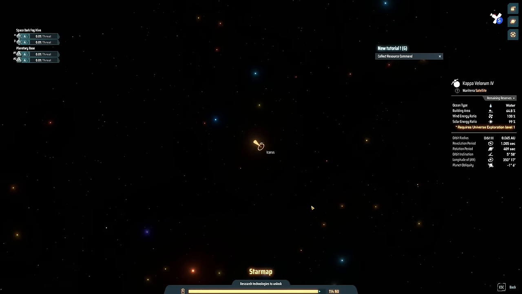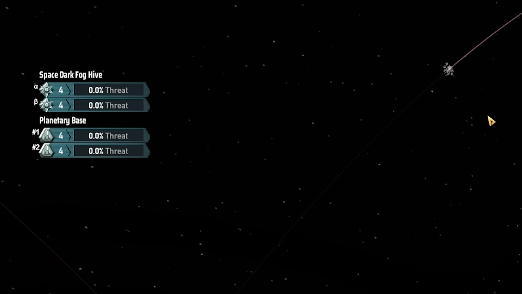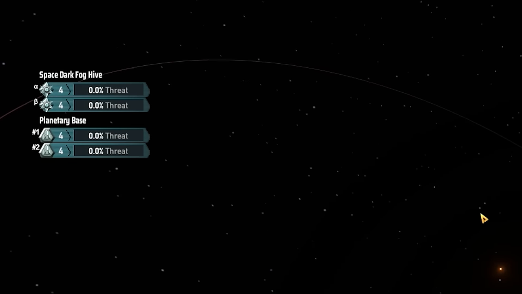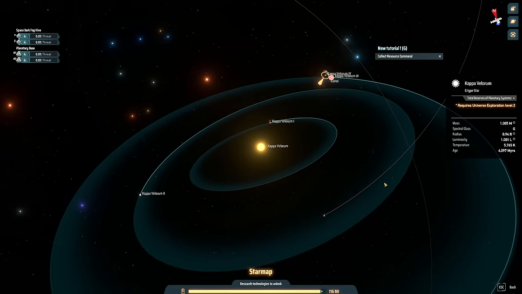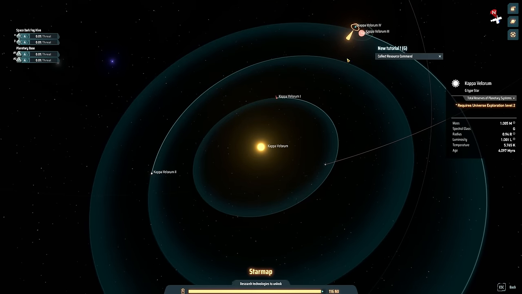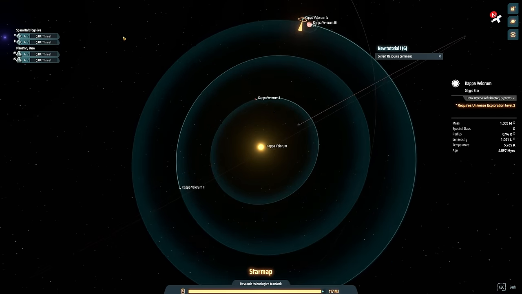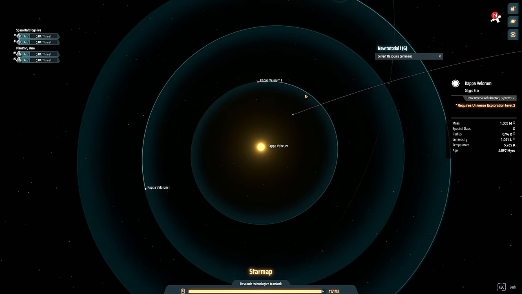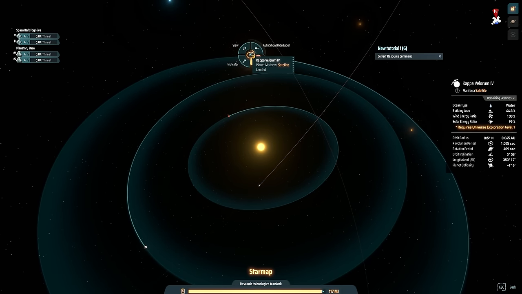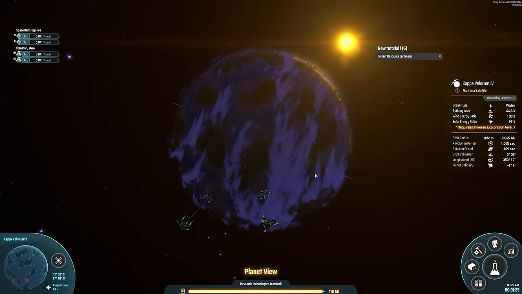But of course, we are not alone this time, and it seems, oh gosh, there are 2 Dark Fog bases in our starter system? Huh, I've never actually seen this before. Usually, our starting planet is closer to our star, but we are on the outskirts of the solar system, putting us closer to the Dark Fog, which means if our planet gets invaded, we have practically no time before enemy fleets arrive. All right, a little horrifying.